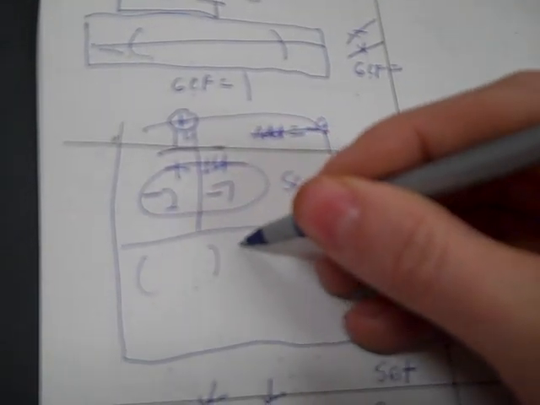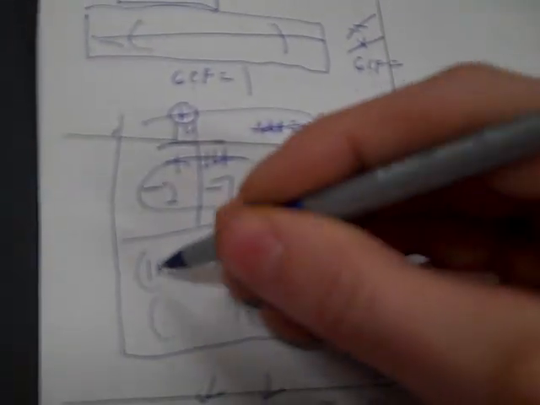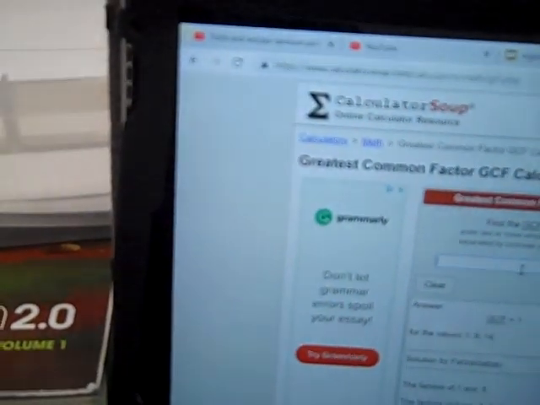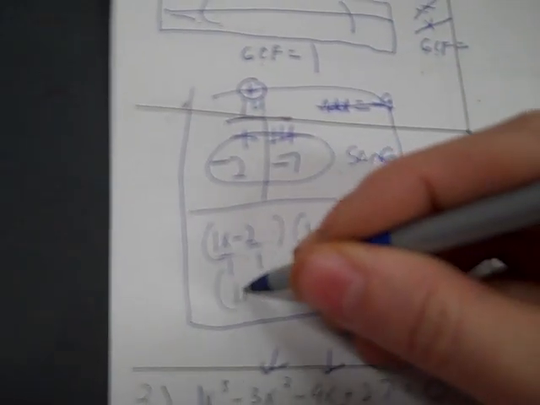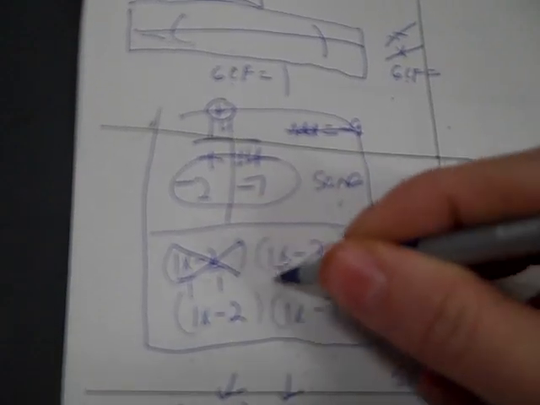Now my a up there is 1x to the second. So I set up my parentheses, and I start with a 1 in front of the x. So it's 1x minus 2, 1x minus 7. Now I look for the GCFs. So 1 and 2, the GCF's going to be, you can punch them in here, but anytime 1's one of the numbers I punch in, it ends up as 1. So that keeps us at 1x minus 2 here. And then 1 and 7's 1, so that keeps us at 1x minus 7 here.